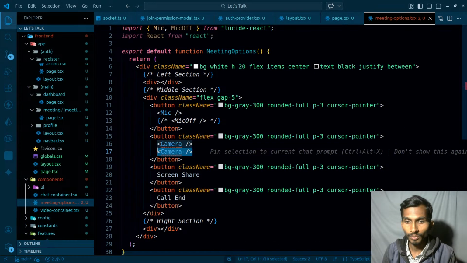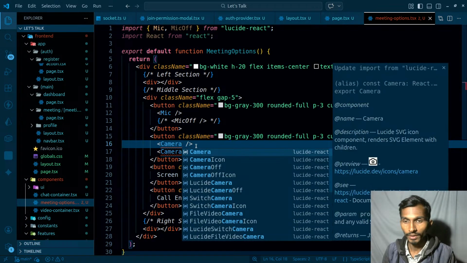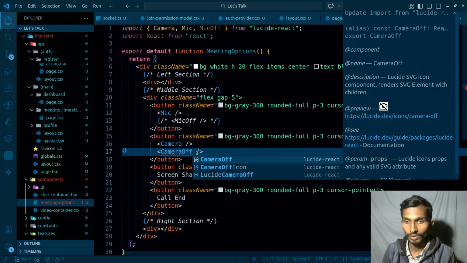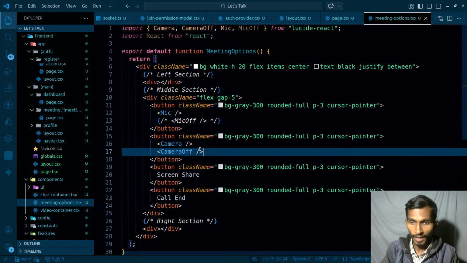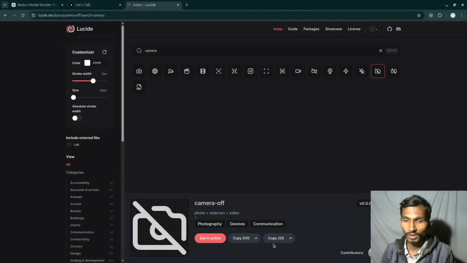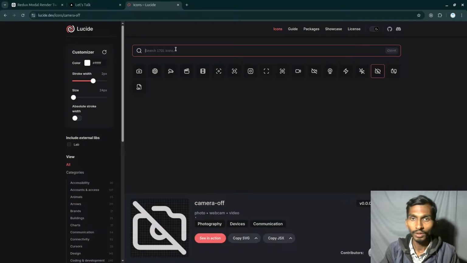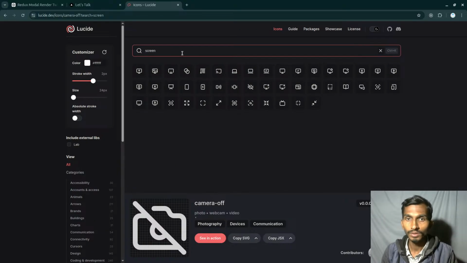I'm going to copy from here and paste it here. As for importing them, this is how they will be imported. And I will be turning off the camera off. Share screen, and there's again one more for sharing the screen. I can say screen just like this. This is mainly going to be used for sharing the screen, and for not sharing the screen, what else can I use?